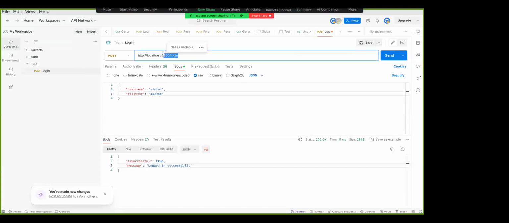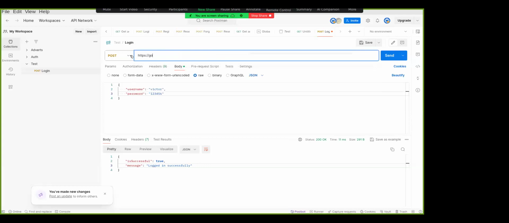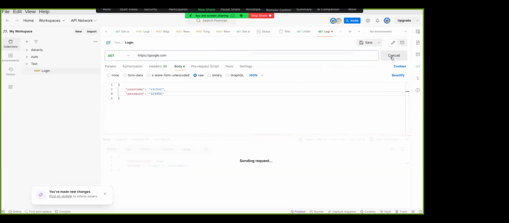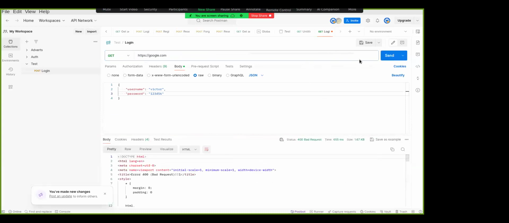Remember that our service was running on port 3000. So if I just did an HTTPS request to google.com, this is going to be a GET request, definitely. I send that, and you're going to see something interesting here.